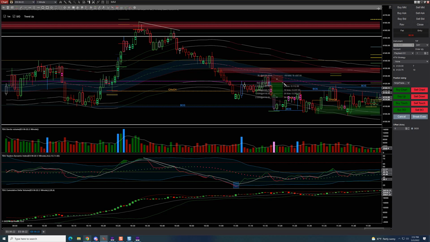So if my entry is right there, that's more than I would give it. I'm going to give it no more than 16, right there. Okay, so let me bring this down. There's the algo target, right? So I'm stopped in. My stop is never threatened. It just goes in a straight line right to target. It's a little over 4 to 1.